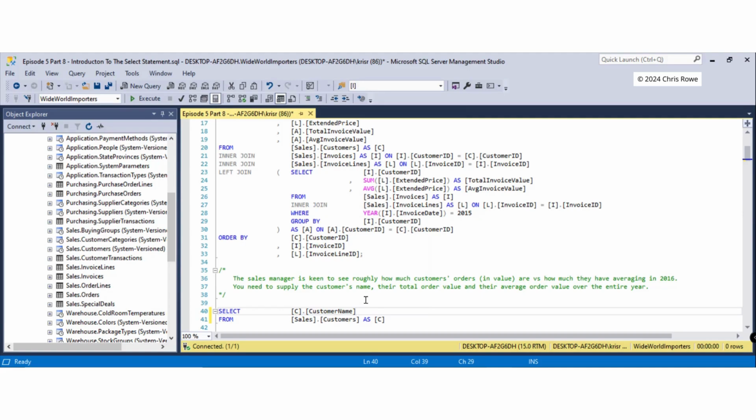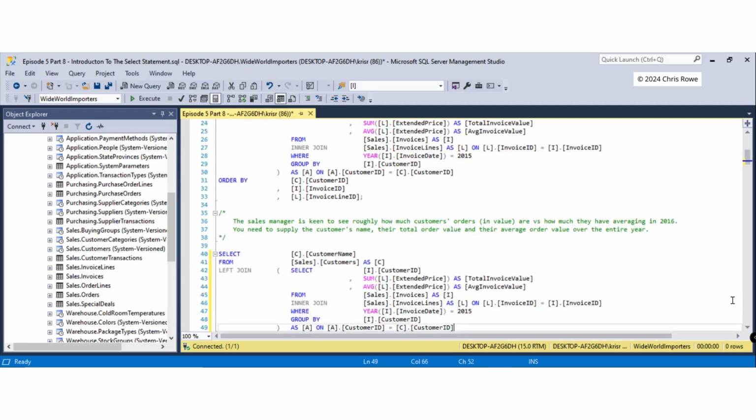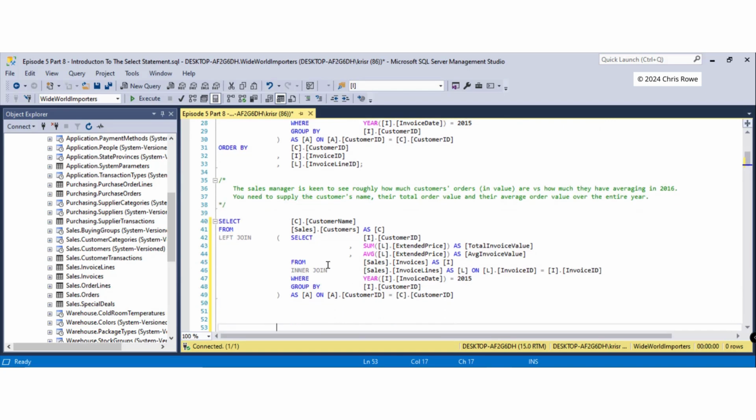So the next two columns that we need to bring in are, of course, we've got a total in there and we've got an average in there as well. So we're probably looking at something like the sub-select here. So what I'm going to do very quickly is simply grab that code there and let's have a look and see what's going on.